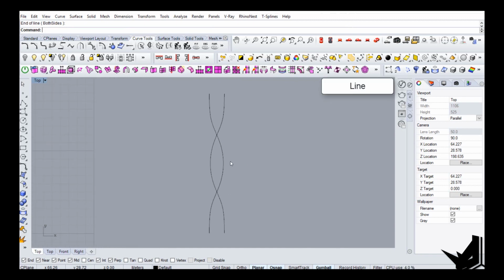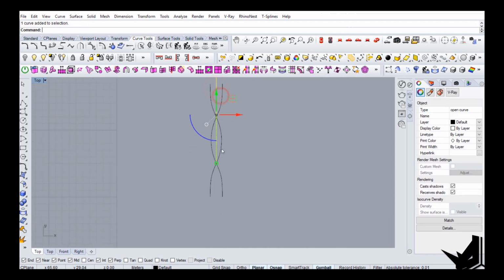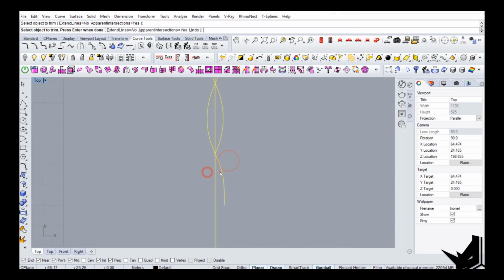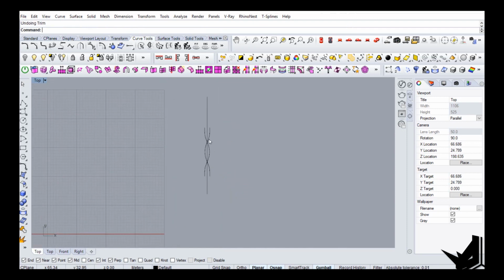Now we're going to divide it in half. So I'm going to use this middle line here, and the next thing we're going to do is trim the rest of these. Okay, let me just memorize these two.